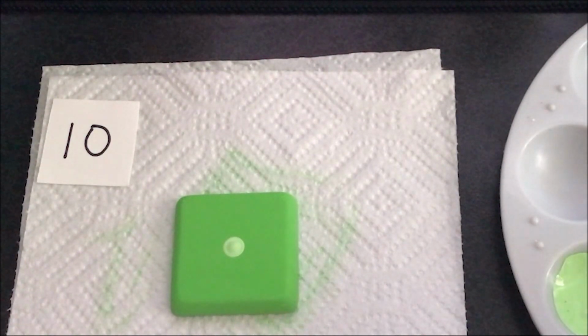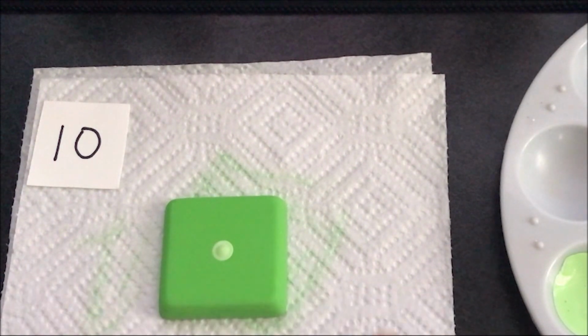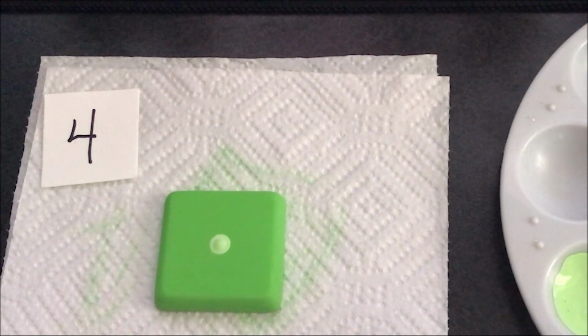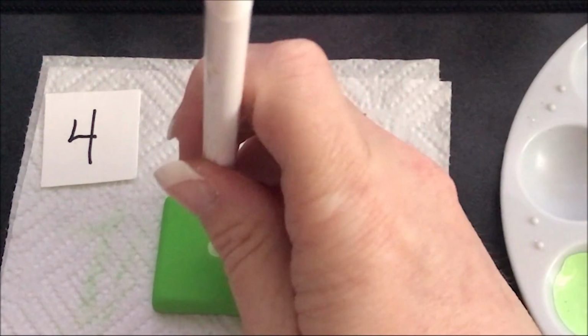And I like to use the darker colors on the bottom. This one's going to be lighter, and I'll top dot with the darker because I did it opposite from my background. Let's see. I'm going to go with number 4. And I'm going to do my circles around. I'm going to do 8. Hopefully I have room, we'll see.